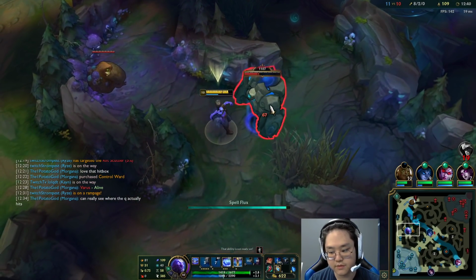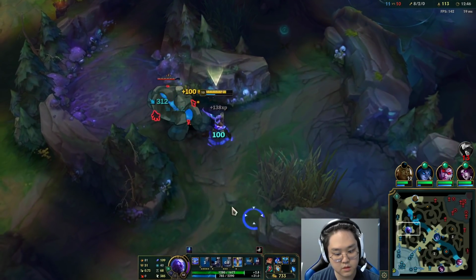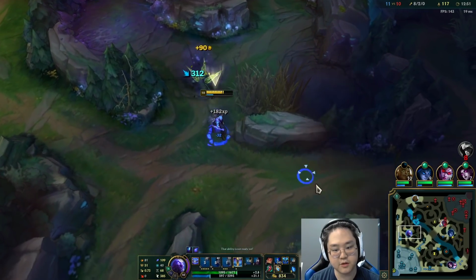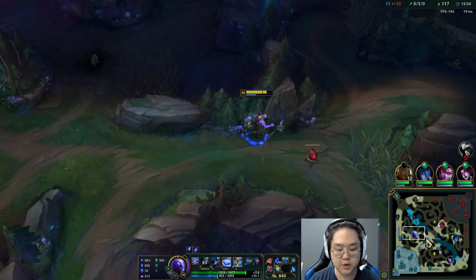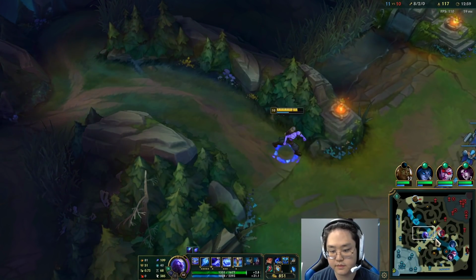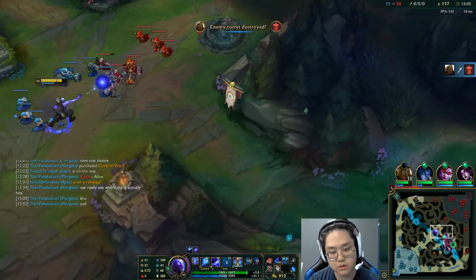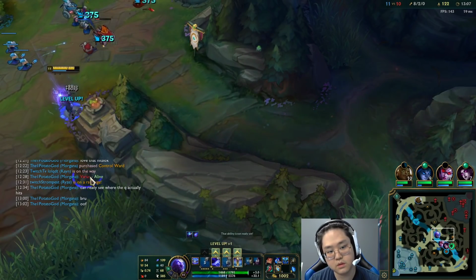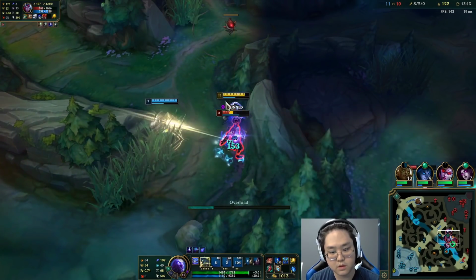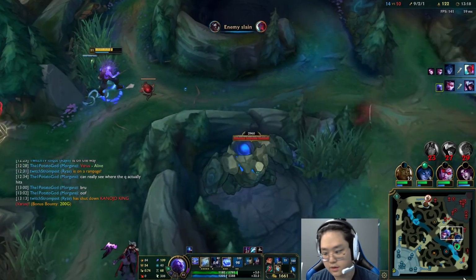Nice. Looks like he's not really going for his Gromp, so I'm gonna go ahead and take this Gromp as well. As you guys can see, I'm not sustaining very well because I don't have Dominate. And Futures Market has barely done anything for me, honestly. I can actually make this fight. This actually looks pretty good. Nice, not bad, not bad.